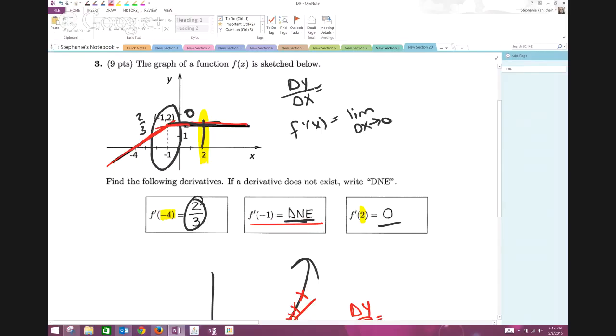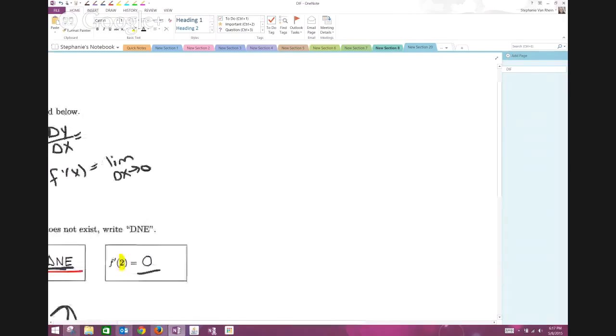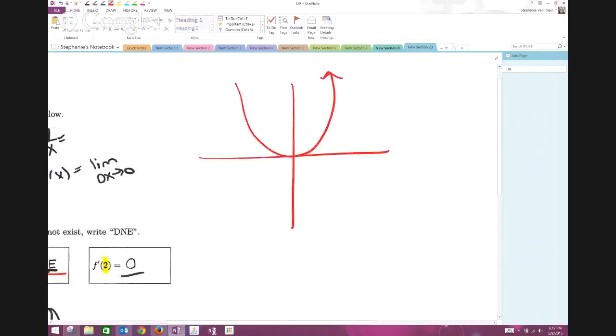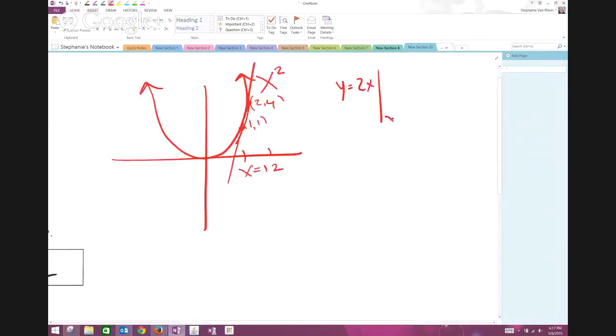Hopefully this explains it. Let's just think if we have x squared. Your book does this. If we look at x equals 1, this point would be 1, 1. If x is 2, you have 2, 4, right? We know the derivative is y equals 2x. So at x equals 1, the slope is 2. But we could approximate it by taking 4 minus 1 over 2 minus 1, which would be 3 over 1.